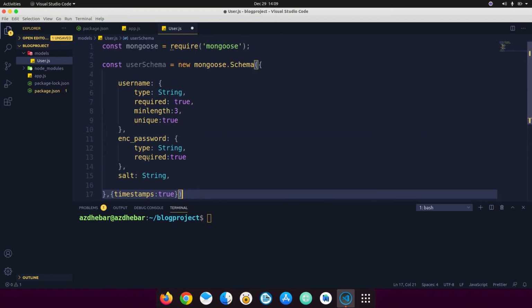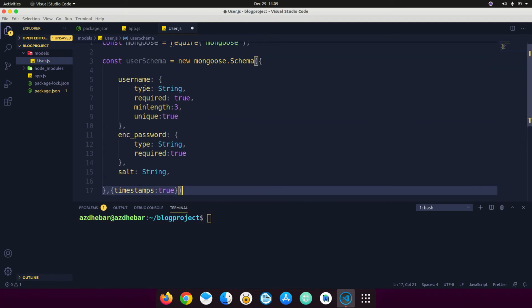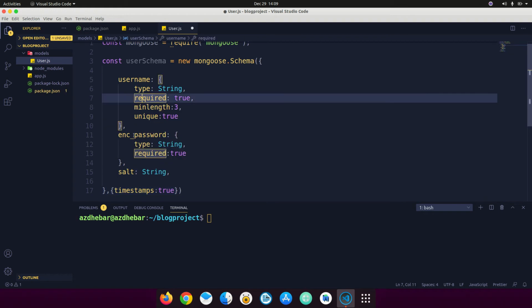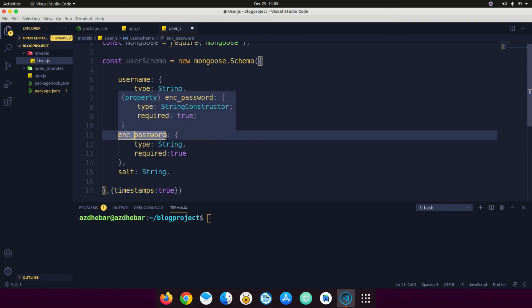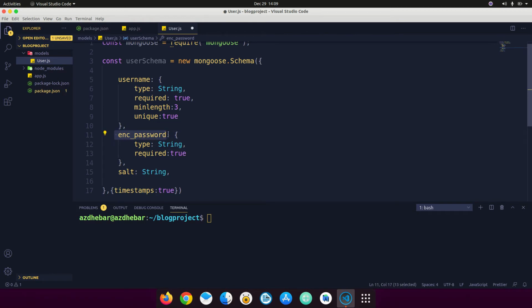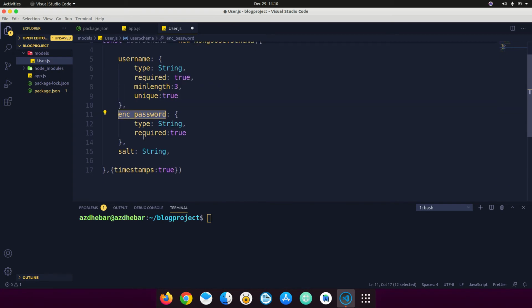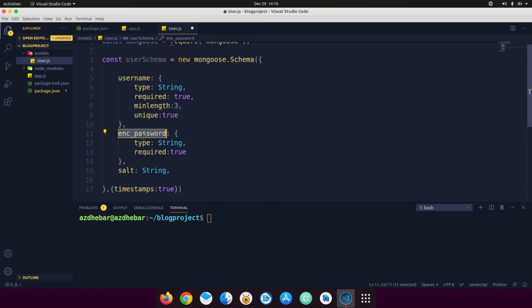So you can see that we have our user schema, but we don't store the password here, because we need an encrypted password. So you need to read about mongoose methods and virtuals in the mongoose documentation. In the next video, I assume you have read them. The next video will be useful for creating the encrypted password and the virtual field.